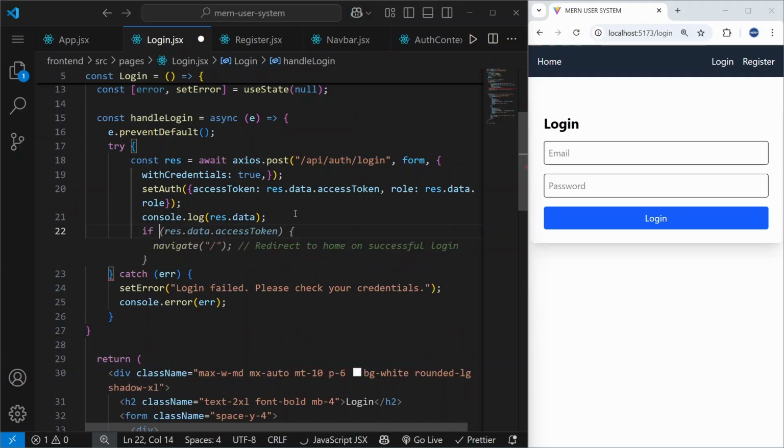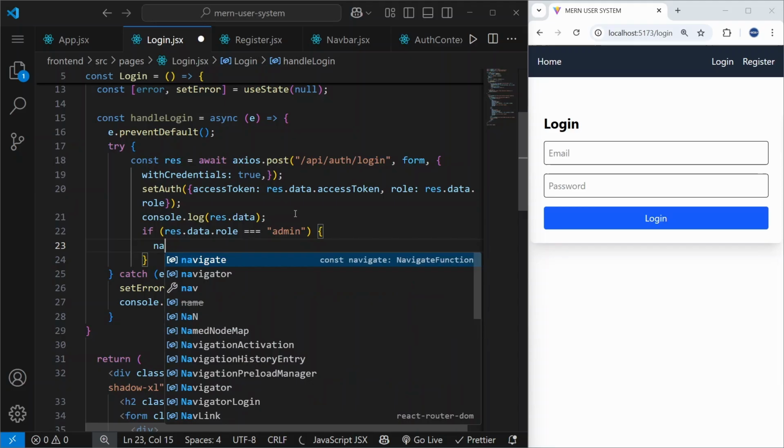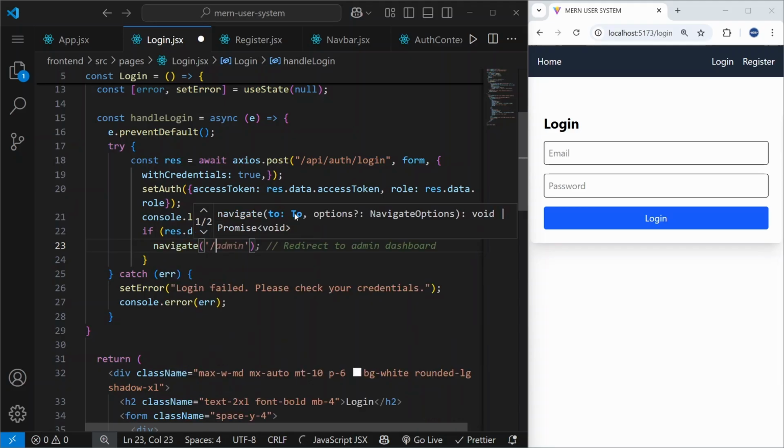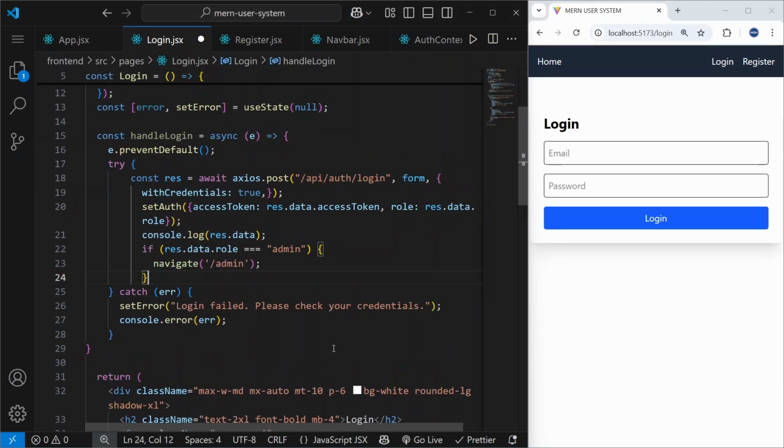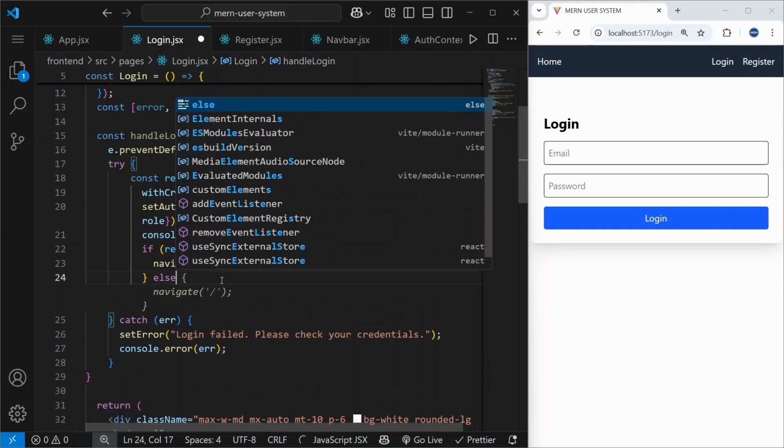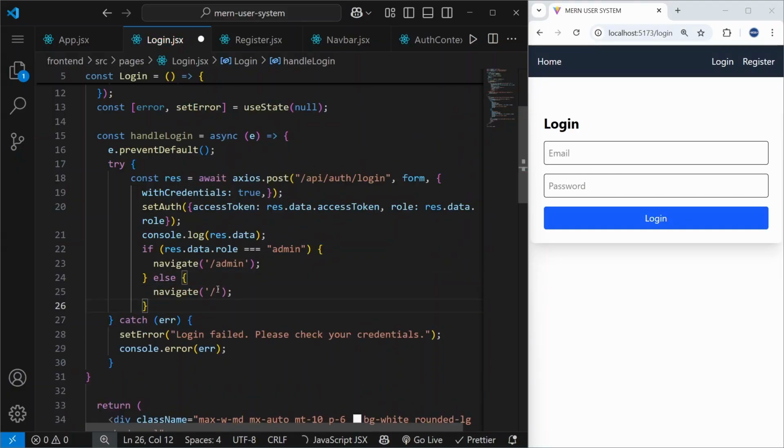So we can say if response.data.role is equal to admin, then we want to navigate him, let's say, to the admin page, else we want to navigate him to the user page.